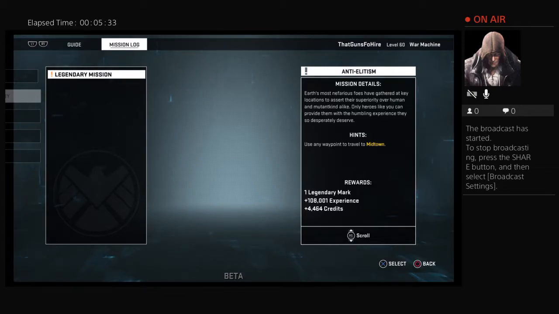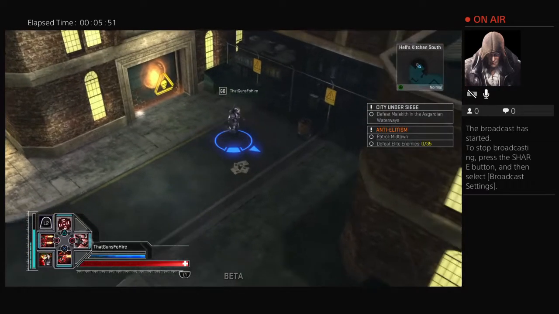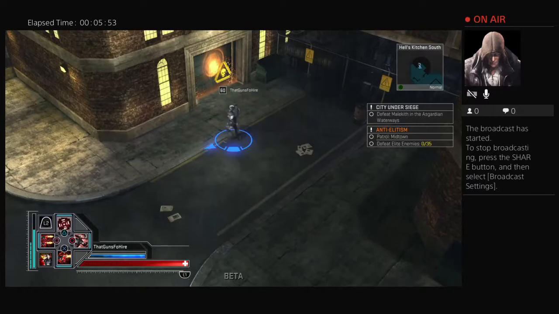Now, that's not going to be what you get every time. The legendary marks can vary from 1 to 4. The experience will vary based on your level and what difficulty you're currently playing on. And the credits varies by some amount. I'm not really sure about that, but it's not really a lot of credits. But it could help you if you're a brand new player.